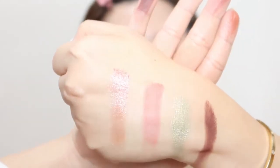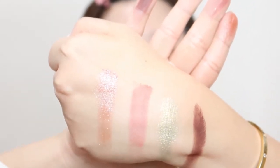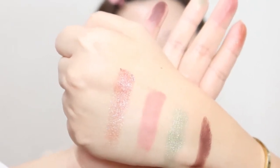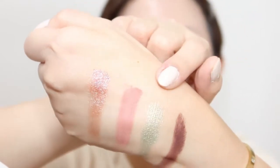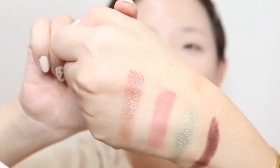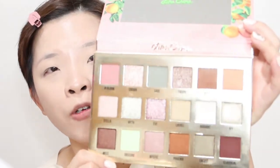Oh my gosh, guys, can you see the colors? This is so pretty. I'm actually quite speechless because the colors are really high pigment, and the texture feels so soft on the skin, on the fingers. Oh my gosh, just take a look at this shimmery green shade over here. This is wow. And this one, and so far the matte texture, the matte colors, they are looking quite promising. So far there's no flyaway powder, there's no messy powder all over the place. Yeah, so the palette is still looking quite clean.